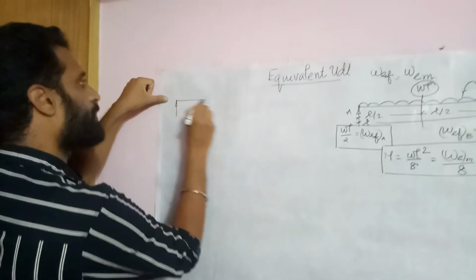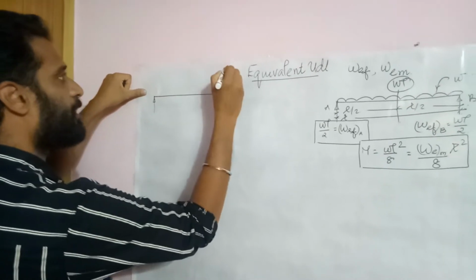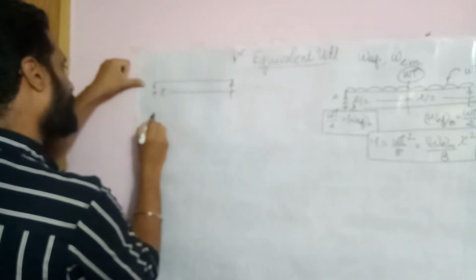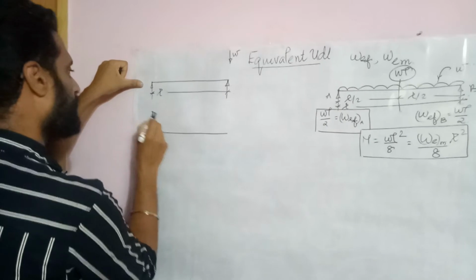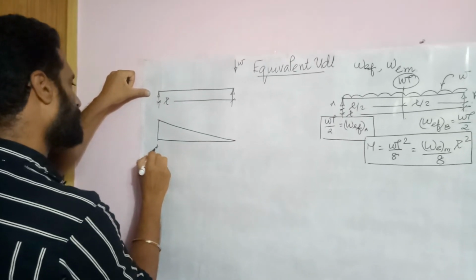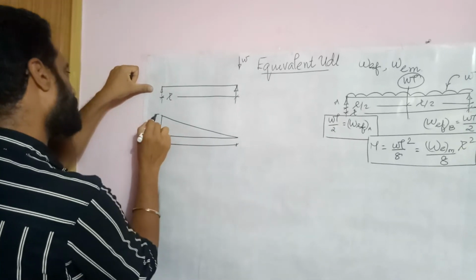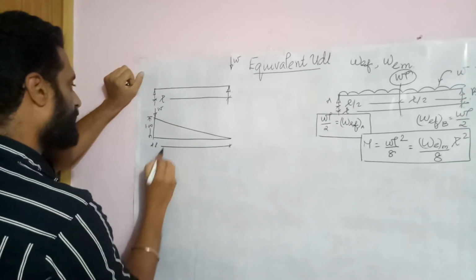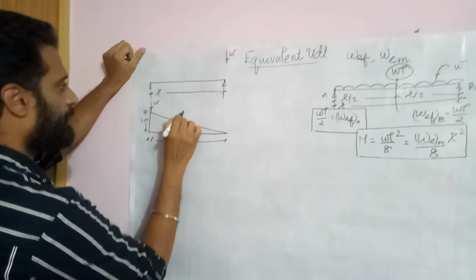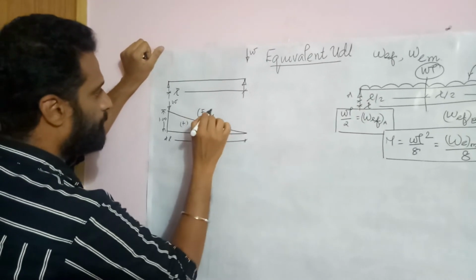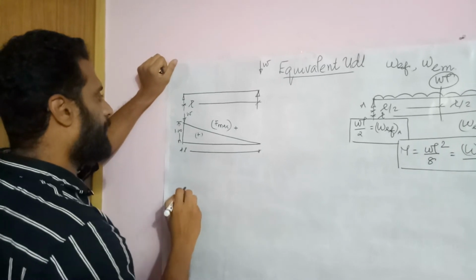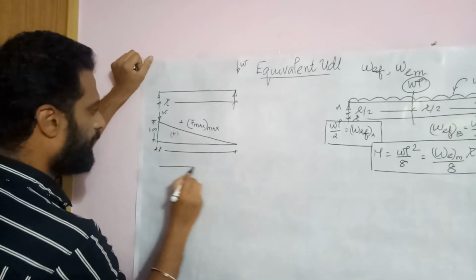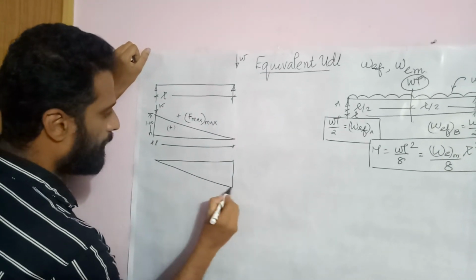So shall we take a single point load for this class? I am taking a load W, on a span of length L. I know the intensities of the RA/RB response ILDs, so this will be L and this is 1, and we need to superimpose the load here which is W. This is the positive shear force, the positive absolute maximum shear force, and the negative shear force, this one is 1.